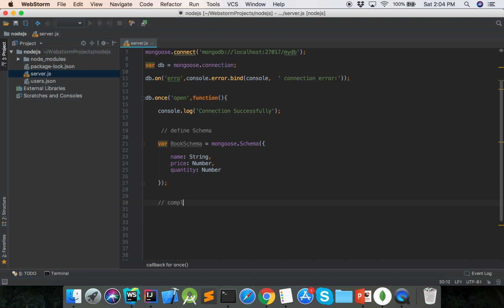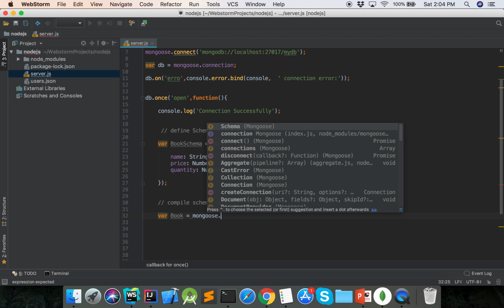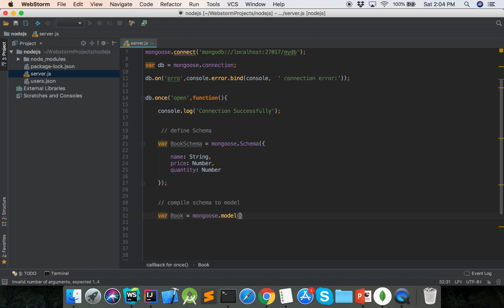Now compile the schema to a model. Here is the book model, using mongoose.model. The first parameter is the model name, so our model name is Book, then set the schema to the model, bookSchema, and the third parameter is the MongoDB collection name.